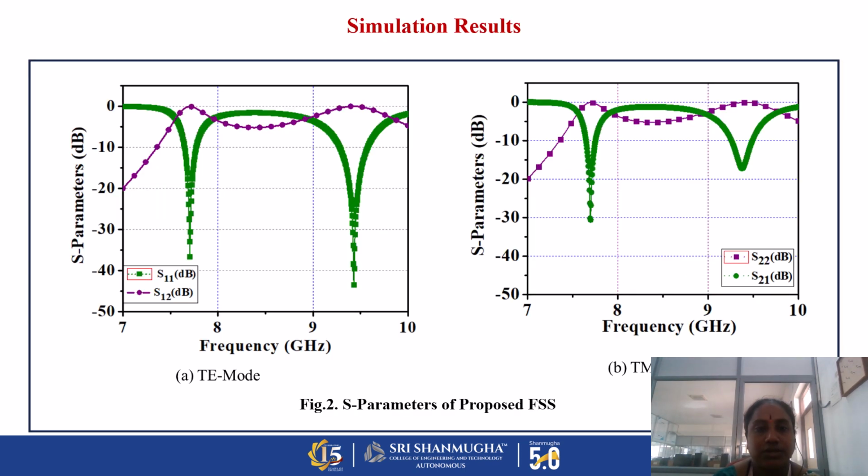And this is the simulation results of the polarization conversion, that is S parameter for both TE and TM mode. So here I covered dual band, that is 4 to 12 gigahertz, both C and X band. Here, from 4 to 8 gigahertz, we achieved 7.7 gigahertz center frequency and another at 9.42 gigahertz. That is, we covered C and X band. So in this response, we attain dual band response for both TE and TM mode for the elliptical polarizer.